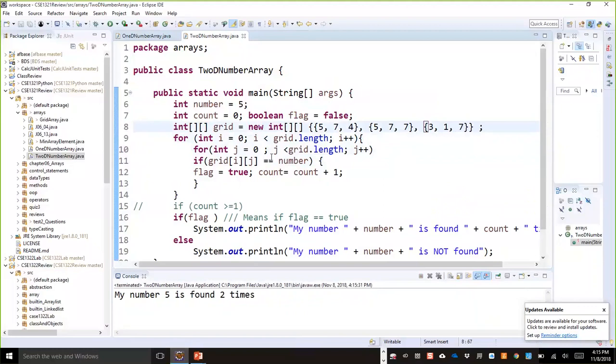Okay, I understand. The error was coming since I did not have another pair of values. I thought it would accept 0 value, but it did not accept. So 5 is found 2 times, right?